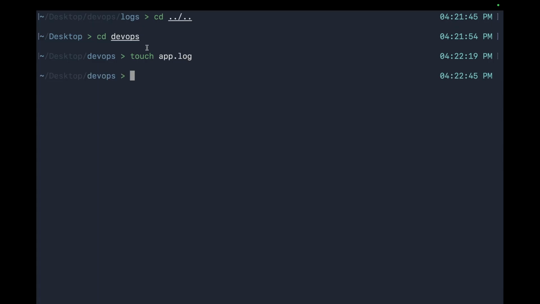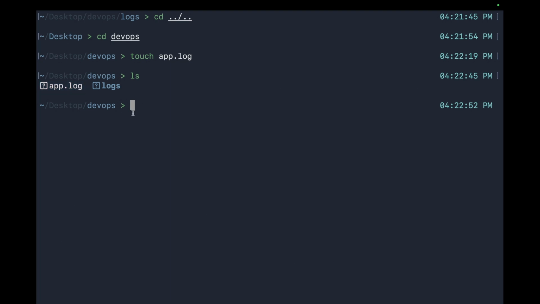So it creates this file app.log without us opening it in a text editor. See it over here. That's basically what touch does. It just creates a file without you opening it in an editor.